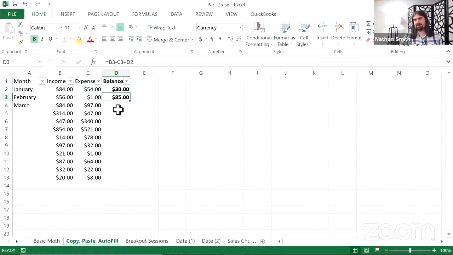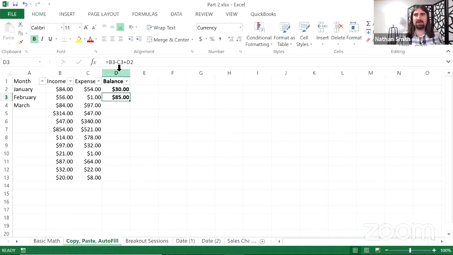But I don't want to have to rewrite this formula every single time, because that'd be a real hassle. Instead of doing that, I'm going to use copy and paste to make new versions of this formula that work on these other rows. Because if I were to write this manually, let me just spell this part out really quick.